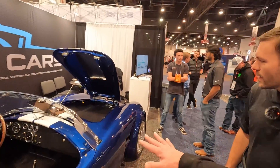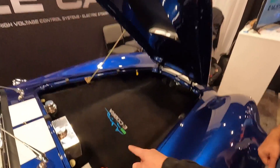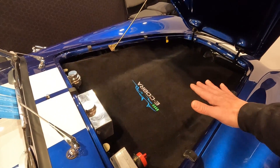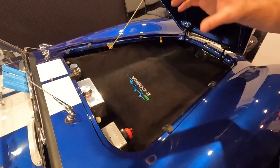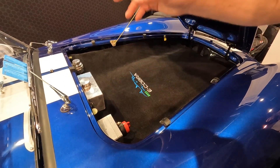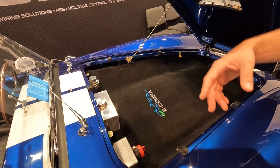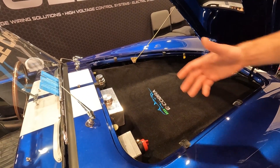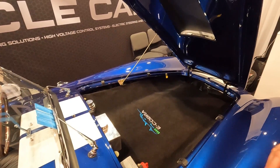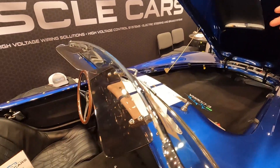Under the carpet here is the high voltage shutoff, with the battery pack underneath. Our main serviceable items are up top — high voltage on and off, our coolant reservoir, and our brake fluid reservoir — so anything that needs service or checking is right there. We also have kill switches for the electric high voltage inside the cabin, and you can also turn the ignition off, which controls the high voltage as well.